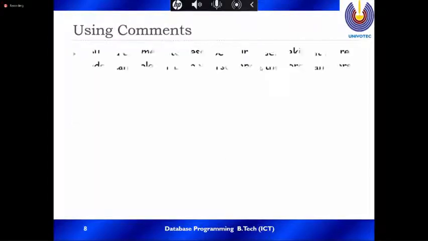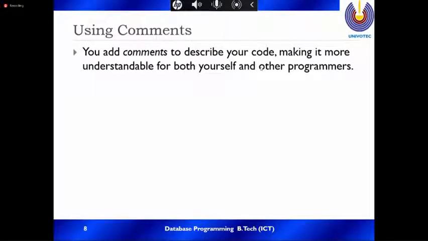Using comments. You add comments to describe your code, making it easier to understand for both yourself and other programmers. Sometimes you declare a variable with some name, but other programmers don't know why you used it. You can explain it in the comments.